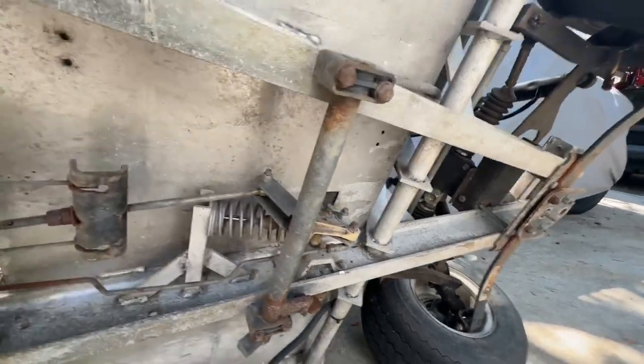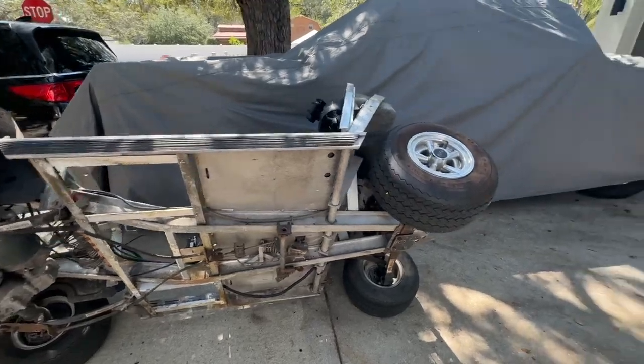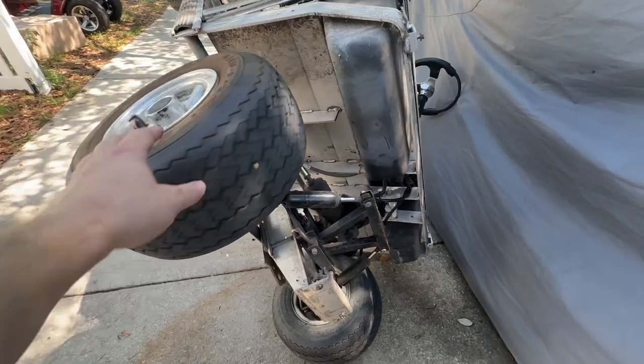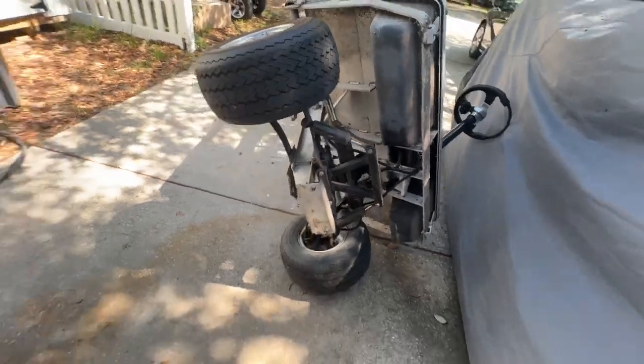So I just wanted to kind of give you guys a peek at the frame of what we're dealing with here. So this is it. I'm going to turn this thing into a nice runner when it's all done. New parts up front. I'll show you some of the parts I got for it.